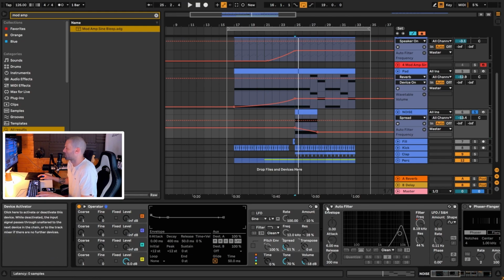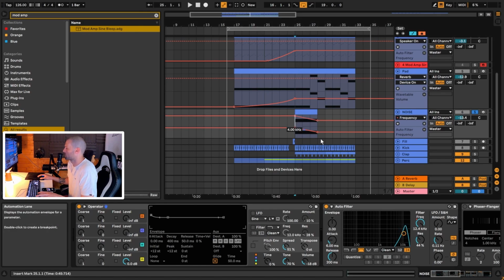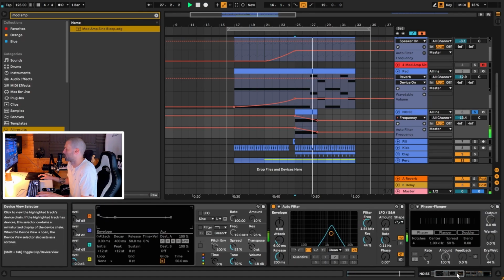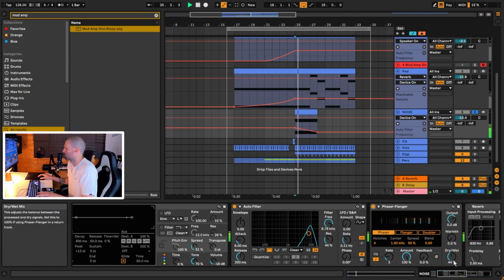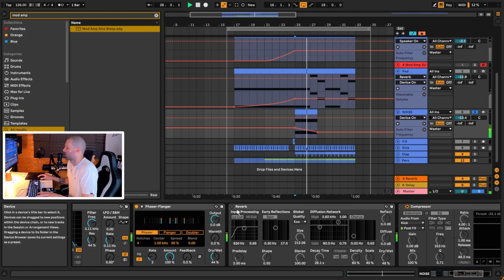So you can spread it using the spread knob here. And then I used Auto Filter and just set it to bandpass and 24, and then set the frequency up to 12 kilohertz and automated it down to 852. If you set the resonance at 44%, then you should start getting that sweep. And then that's a little bit boring just to have noise like that, so I added a phaser to it and just set the dry wet to 44%. Adds a little bit of interest, and then some reverb.